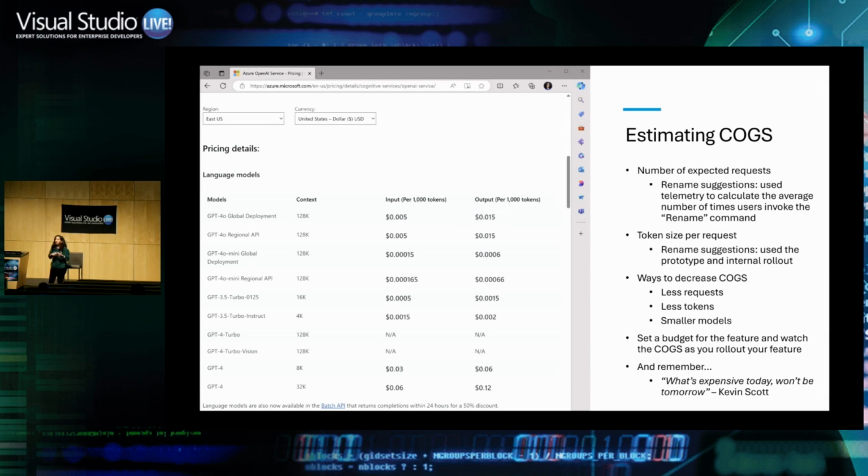Another one is to use fewer tokens. So think about the context you're sending. Before we would send an entire file, and a lot of times you don't need an entire file to get a good naming suggestion. What if you just send the method or the places where that variable is being used? You want to provide good context, but not too much context, so that you also don't confuse the model.